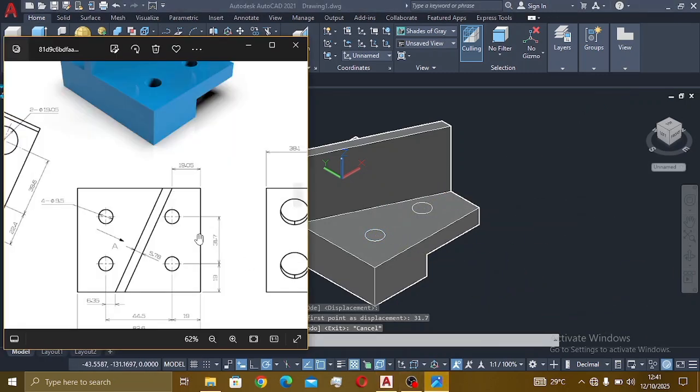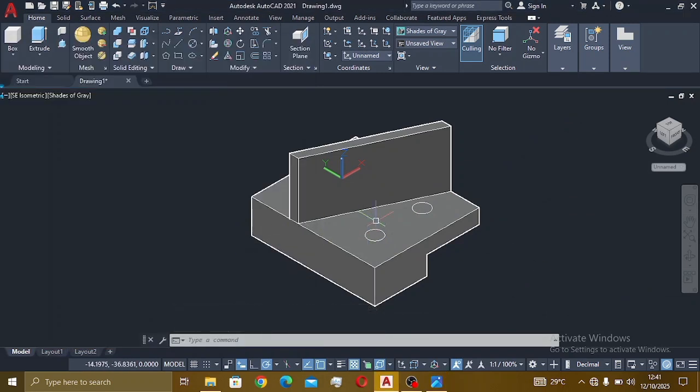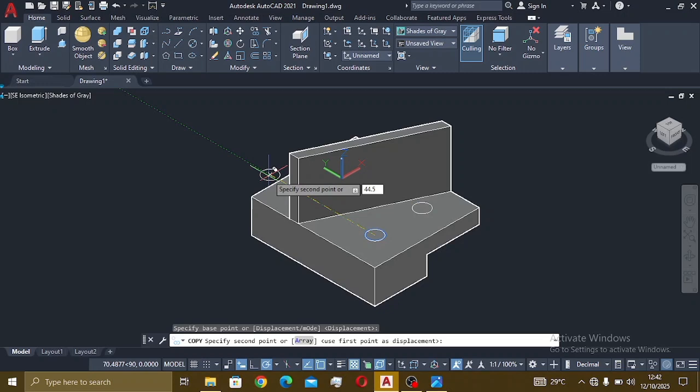And also from this point to this point 44.5. So also select this, copy, repeat the distance, 44.5, enter.